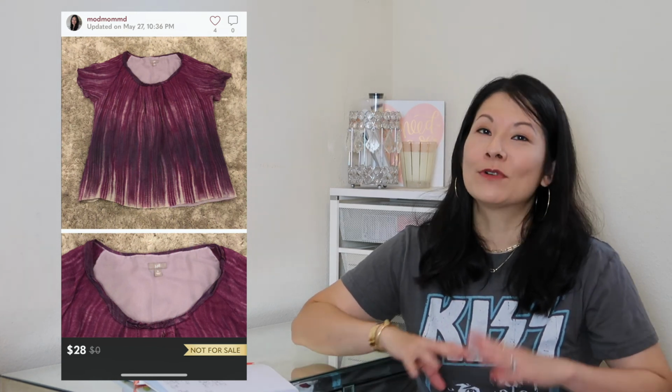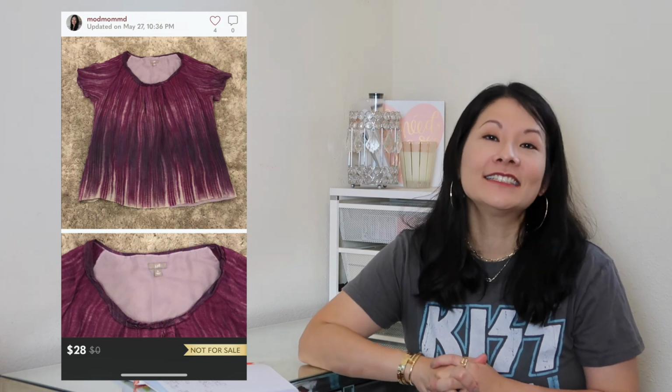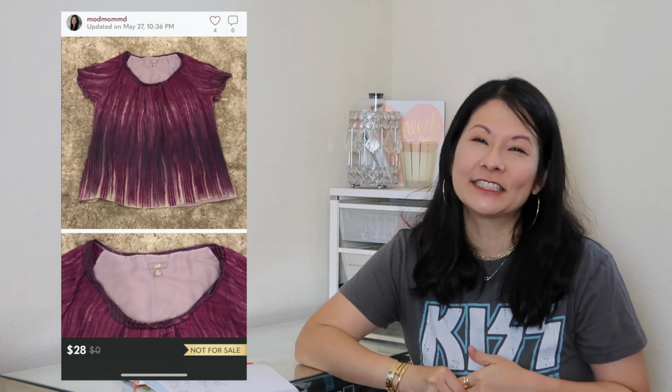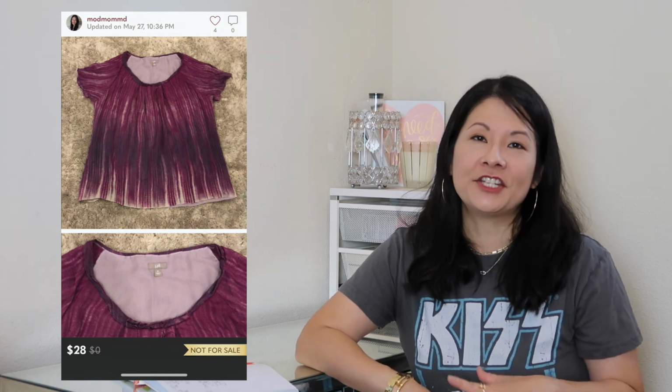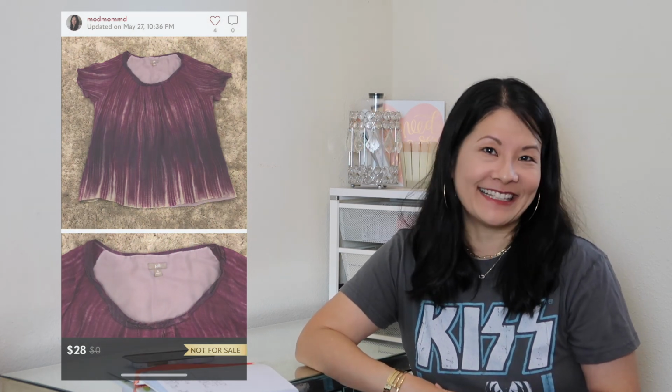So going forward, I will not actively source J. Jill unless I can get it super inexpensively and it's a great style or great fabrics like this one was. Otherwise, just standard J. Jill I think probably isn't worthwhile reselling, to be honest. Alright, so there you have it. Those are all the sales I made on both Poshmark and eBay during this 2-week stretch.